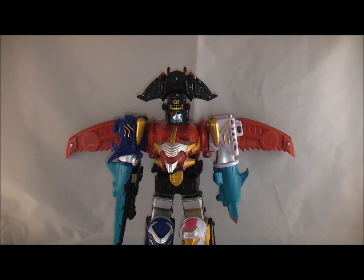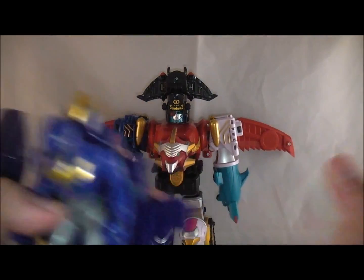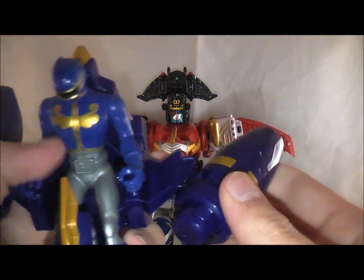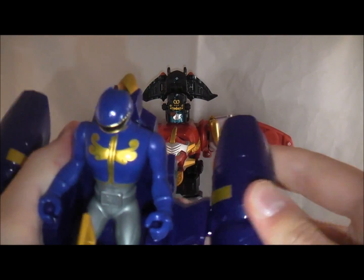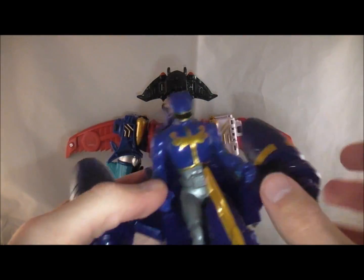But so overall, I think these sets are okay. I think that they definitely add playability to the Gosei Great Megazord, and the fact that they included these little cycles I think adds a little more playability and function. Like you can take these off, I guess, for later transformation of Hyper Gosei Great. And you get header ports for this. If you get all the cycles, I guess you can mix and match headers on them if you'd like to.